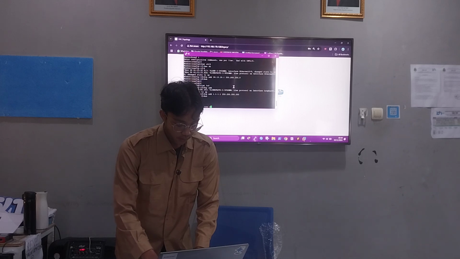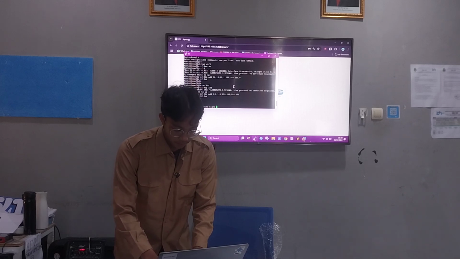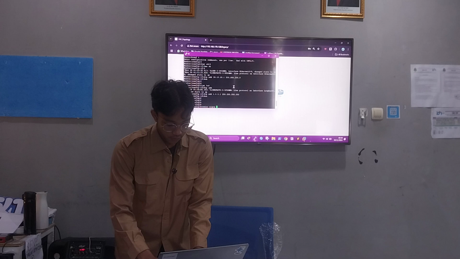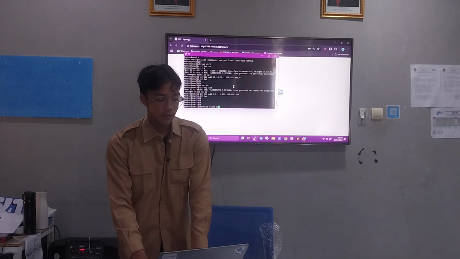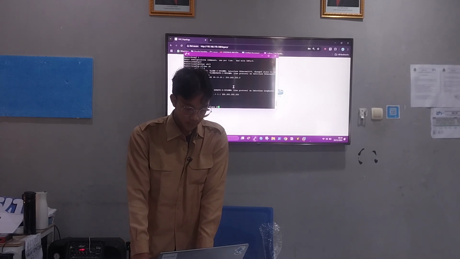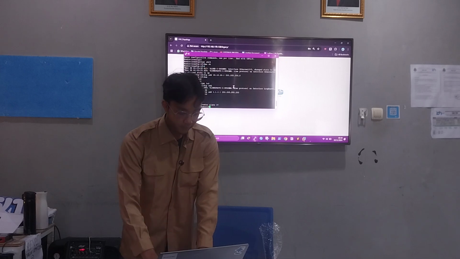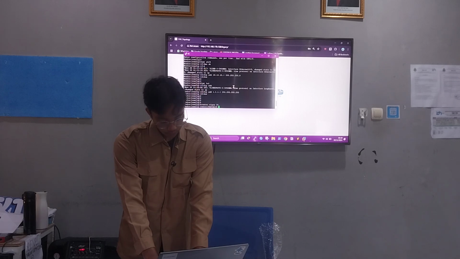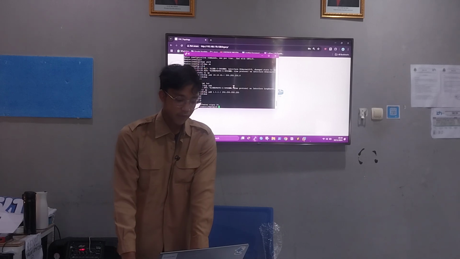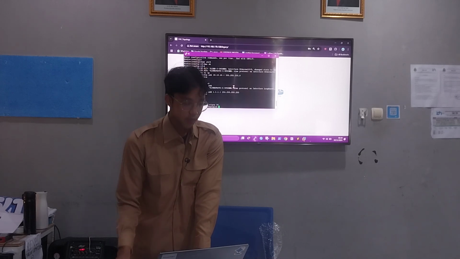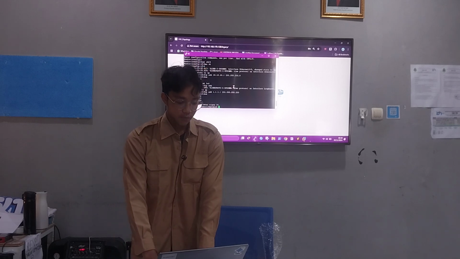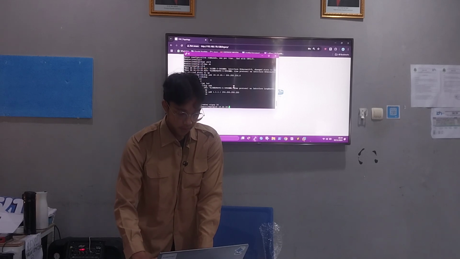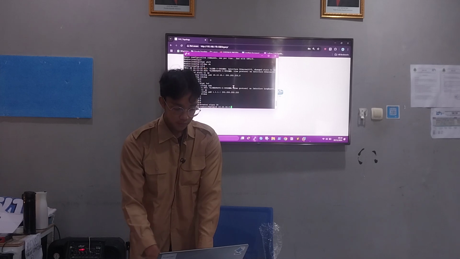Type router EIGRP 10. For the AS number, you can type anything. Here we're going to type the network of the IP that the router has. For example, here we have 10.10.0.0.